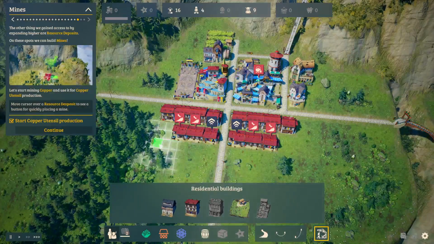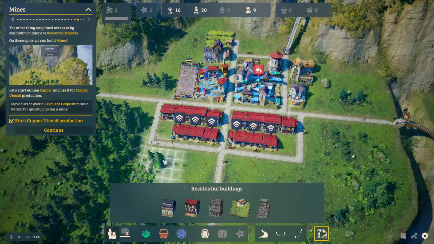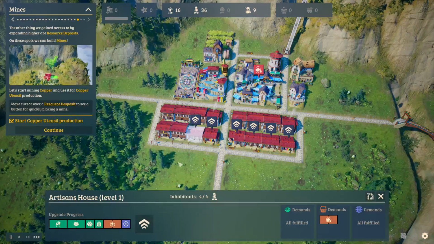And it looks like they're ready to be upgraded already. Actually, we can just do the roads like this, make it look a little prettier. Let's do a couple more artisans. And they're all ready to be upgraded because their demands are met. Their first level demands are met, I should say.